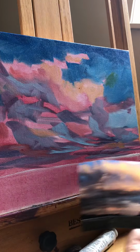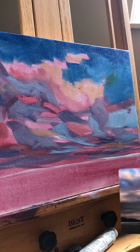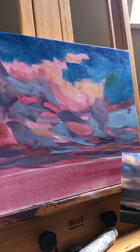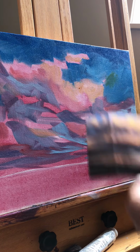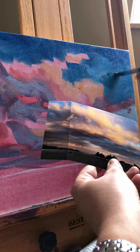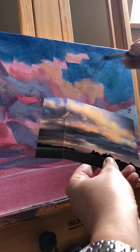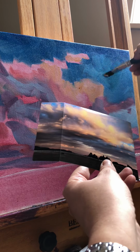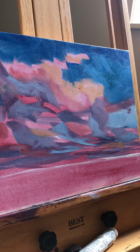This area, which I think some people that are a bit more perfectionist than me would probably bother you. So what I would probably do to fix that is I would take some more of the blue sky that I made and just paint over it. And so I'm gonna just do that, show you how it's easy to fix something. Okay, so you just kind of blend it in. Okay, so that's my demo for today. Give it a try. Let me know how it goes.